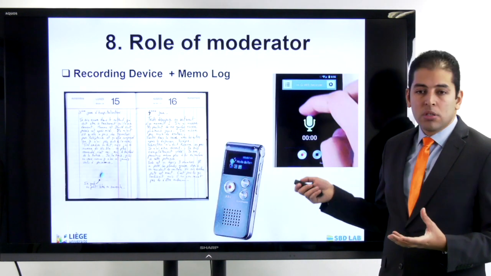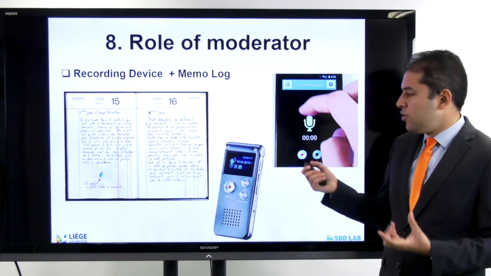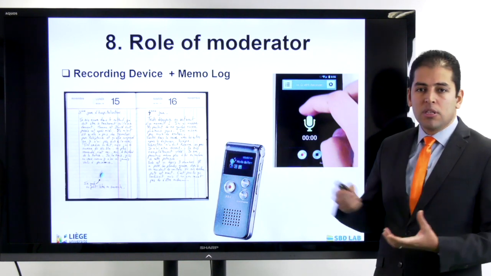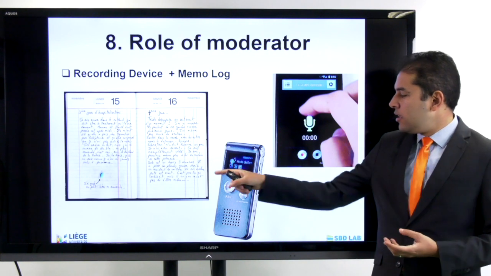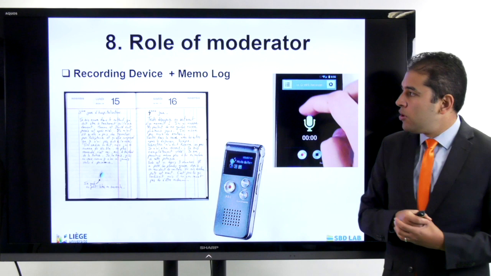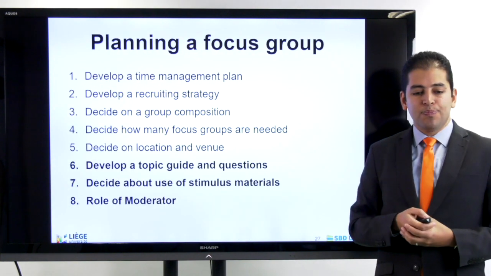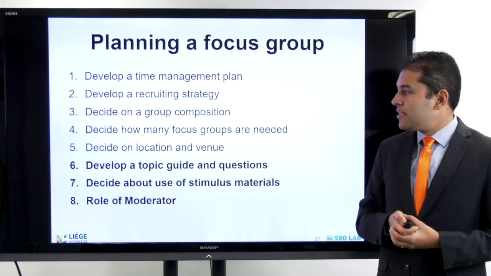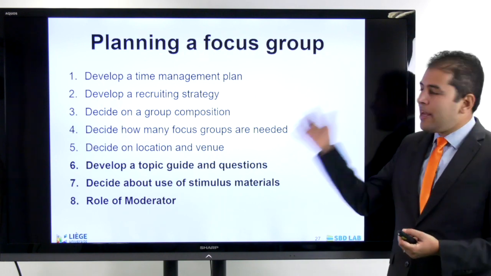Don't forget to record the whole focus group discussion so that you have the manuscript. You can then transcribe it in your text, taking notes, recording, depending on the devices. So you can have a memo log and a recording device, and by that you can have an idea on the planning of your focus group.